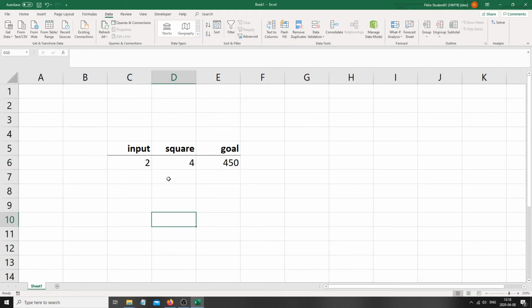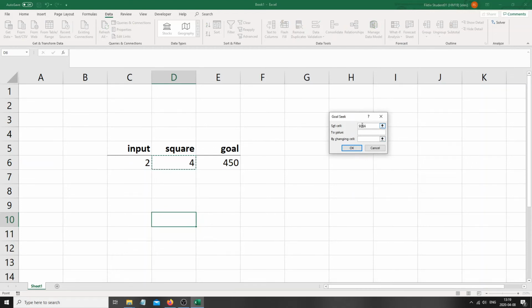But if we say we want to set this cell, this is what we want. This is our output. So always put the output here, by changing to a certain value, 450, for example, by changing our input cell. Now, it needs to be in this way, because if I'm not changing my input cell, but a random cell, it doesn't make a difference, because I can put whatever numbers here, it won't make a difference in that cell.